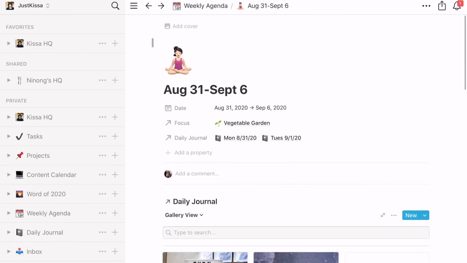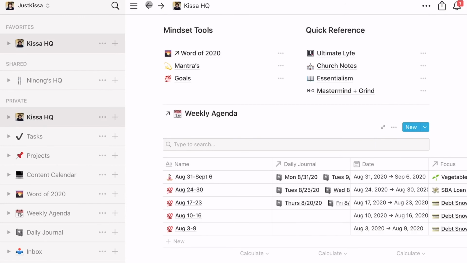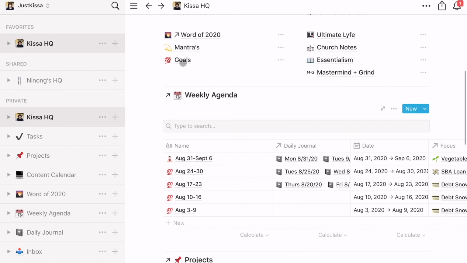That's my weekly agenda. And what I usually like to do is I only like to create my weekly agenda a couple weeks out. I don't like to create every single weekly agenda for the month of September, for example, because since I'm very new to Notion in the sense that I've jumped in head first, I'm all in on Notion right now. There's a lot of things that I'm learning about the way my brain thinks and the way that I'm putting it into the Notion app.